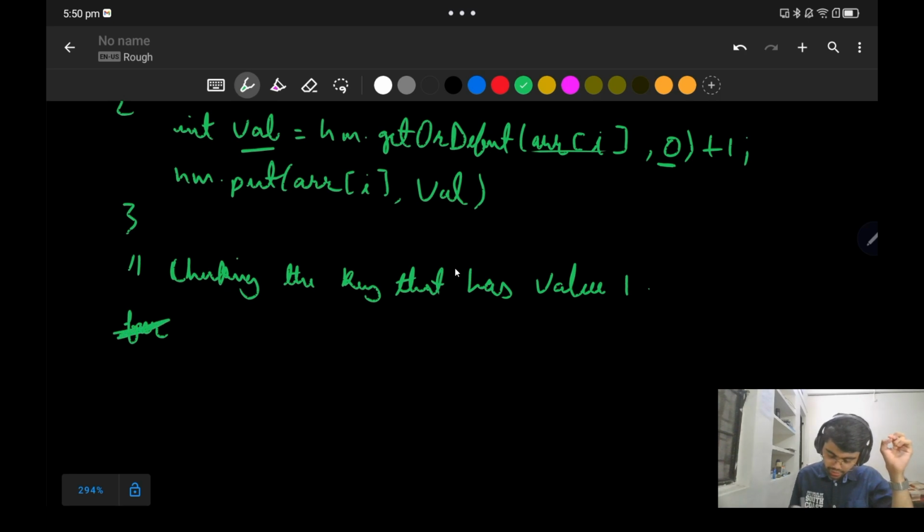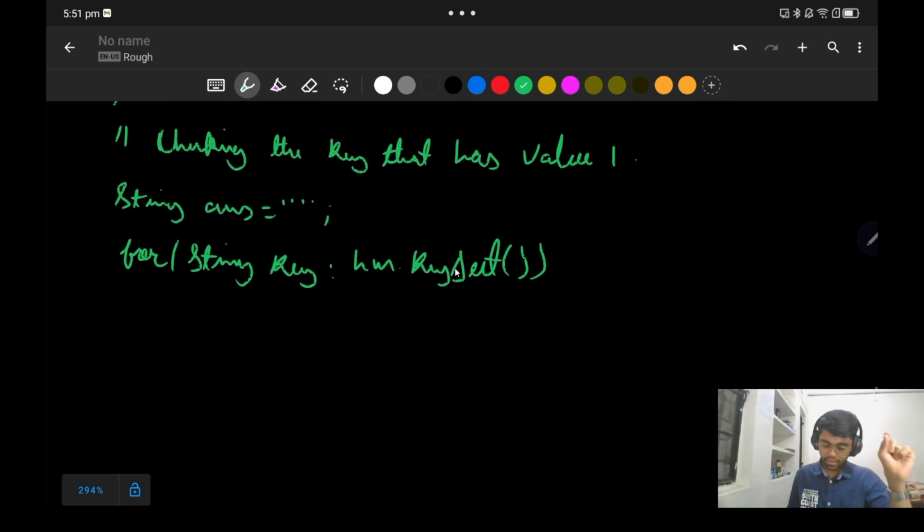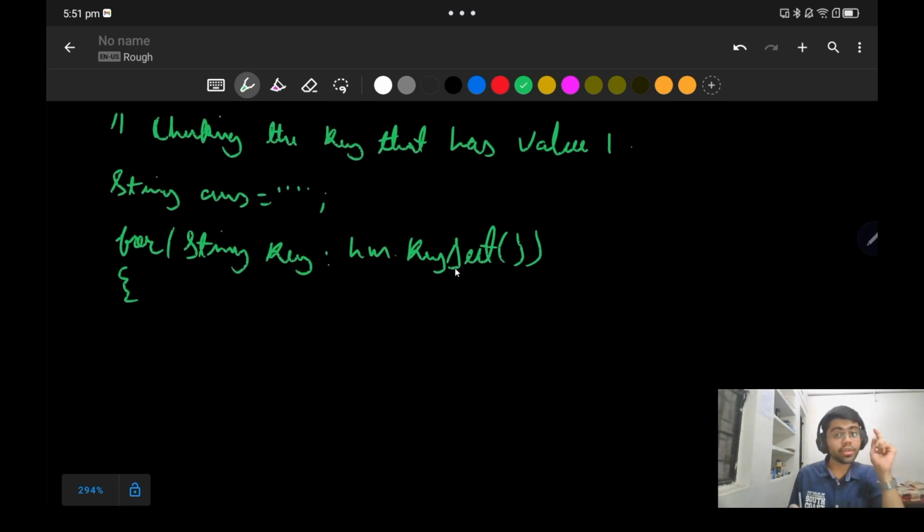Before that we will initialize one answer variable, string answer, and initialize it to empty for now. Then for string key in our hash map dot key set. This is basically Java syntax, but you can write it in C++ as well. The code is in the description. Then you will first check whether k is greater than 0.